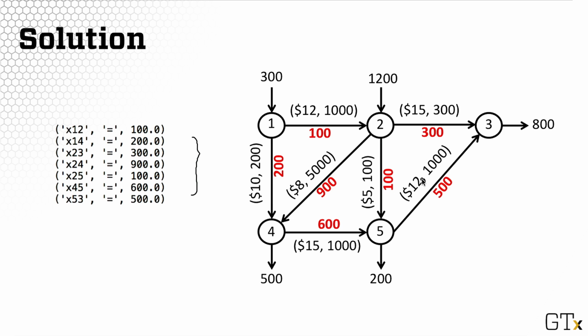So let's verify that. Let's look at this particular node 2. I have 100 units and 1,200 units entering this node 2. That's a total of 1,300 units. And what is leaving? 900, 100, plus 300, which is again 1,300 units. So I have a 0 balance at this node. Whatever enters must leave, right? That is ensured by the constraints of this model.